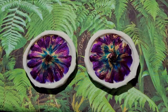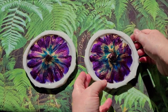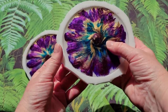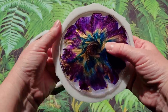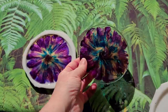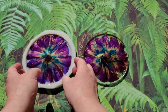Righto, it's the next day. These have set up. I've got them in front of my window here, so we're getting some beautiful natural light, some sunshine coming in. So let's get them out. I'm so excited. Hopefully they're going to be gorgeous. I'm just going to put that there. Get the other one out as well.